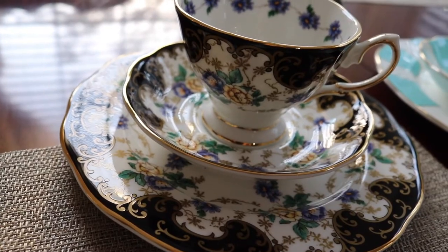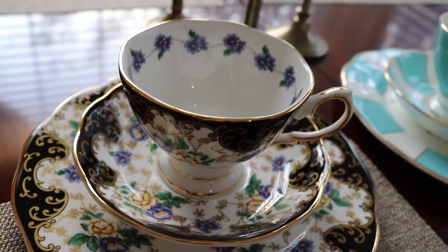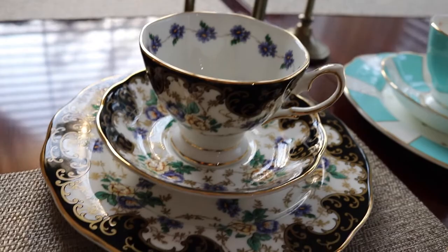These two are the ones I was most excited about. This one is the 1910 Duchess — look at how beautiful it is! Super super pretty. I love the black with the gold and the yellow; it just looks super elegant. I love that this was their design for the first ten years of Royal Albert. I think this is going to be the one I choose for my teapot.